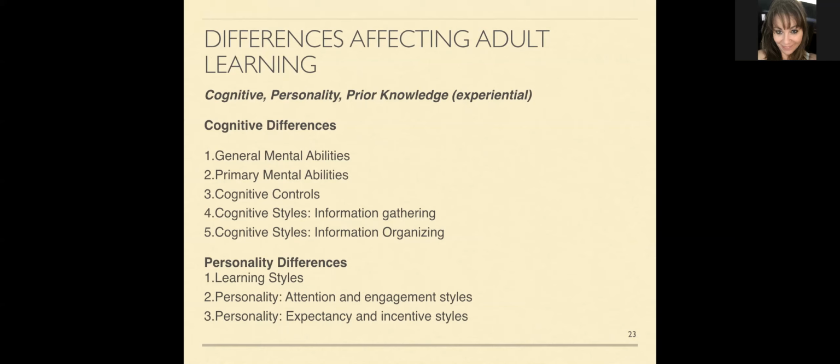For primary mental abilities, we have psychologist Louis Thurstone, who offered a different theory of intelligence. He viewed intelligence as more than a single general ability. He believed people were intelligent based on their ability to verbally comprehend, verbally express what they understood, reason and make decisions, and how fast they could do it. Math and language arts were part of it, but also seeing and understanding something visually, and of course memory. So he took into account the whole brain versus just the mathematical or analytical part of the brain.